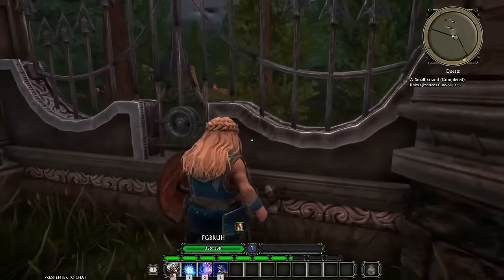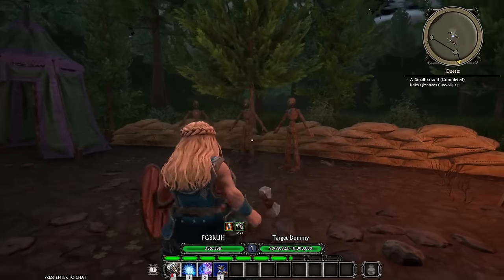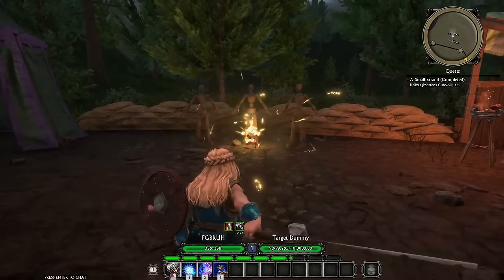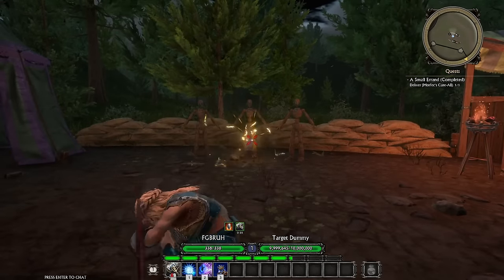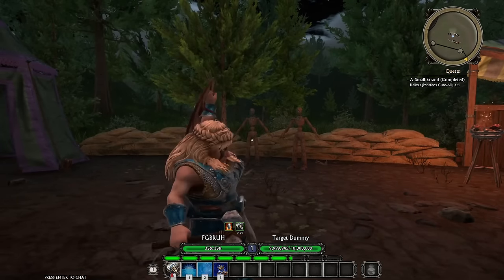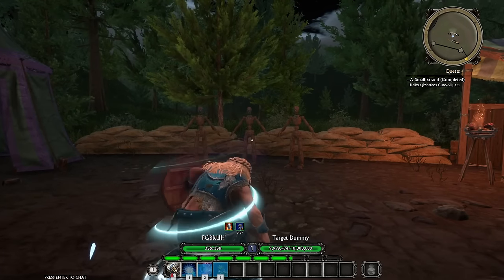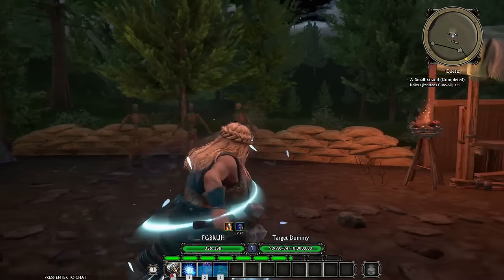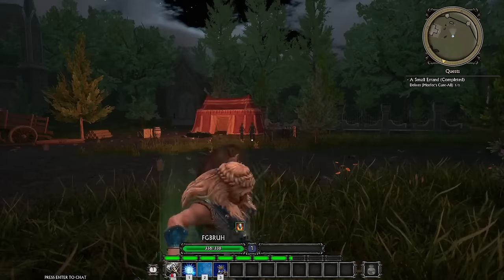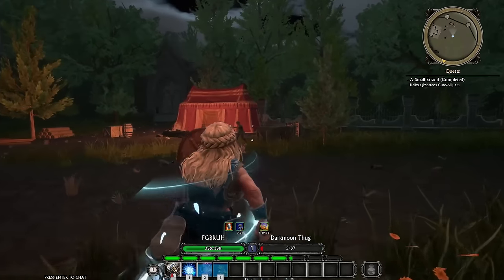Oh, there's a camp over there, dude. Let me go check that camp out. Okay, so the camp is just a training area. So let me check out my abilities here. On my left click, I basically have like a ranged smite ability. Very cool. On my one, kind of like another ranged attack. This looks like some type of buff. So it looks like I have two different buffs and then a couple of different damage abilities. Got it. Dude, this is giving me such old school MMO vibes.